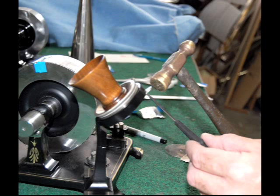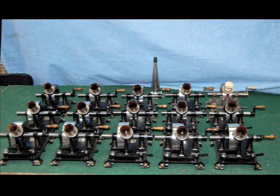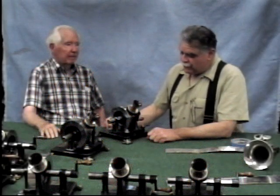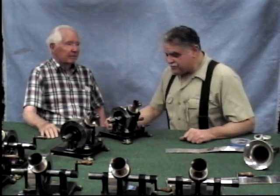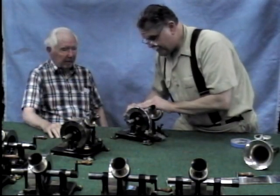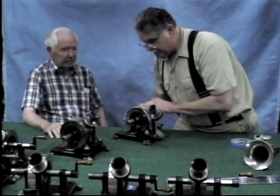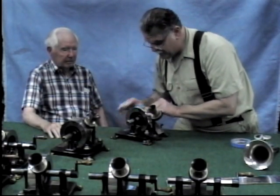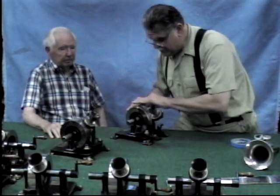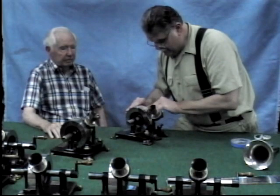After we have assembled all the parts, Ray stops by to see if the phonograph will work. Shall we see if these things work? I'm ready when you are. Alright, let's try it. Now we are going to lay that foil down flat on the mandrel, as flat as we can. Bring her around, rotate the mandrel around here as best we can.